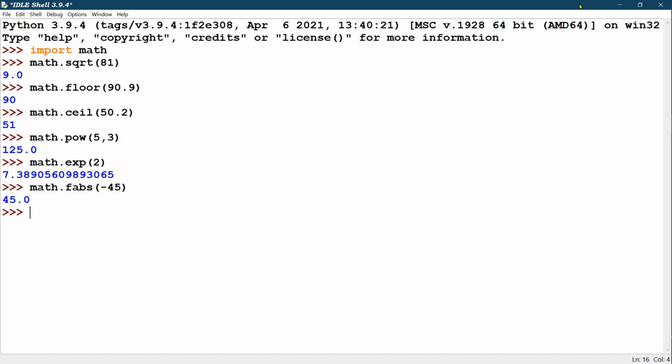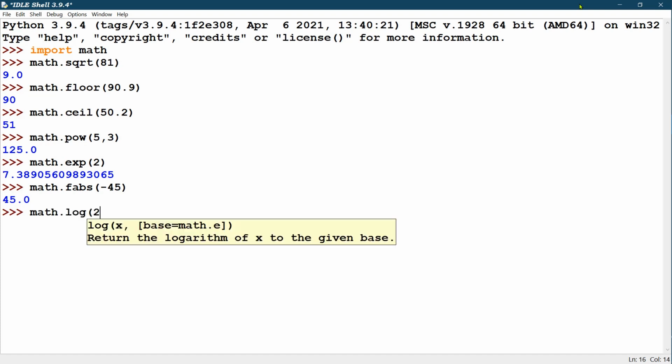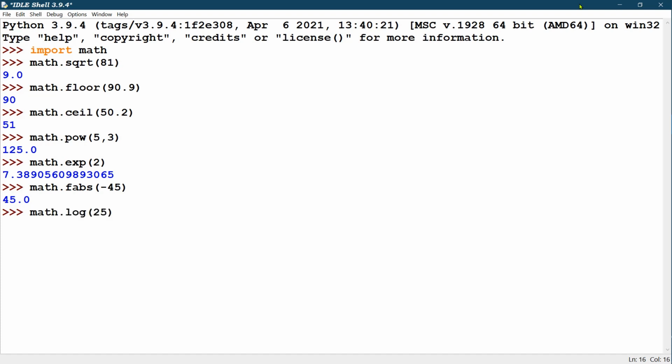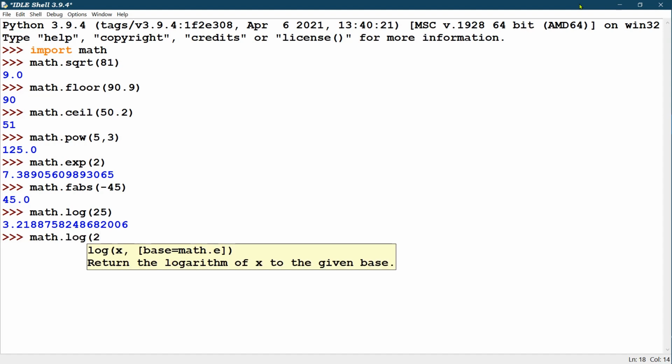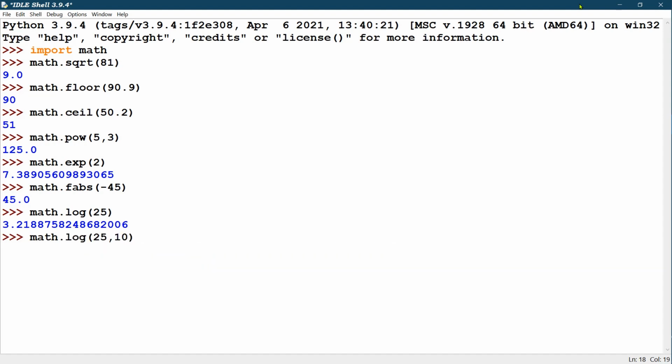Next we will see logarithms. Math.log of 25 if I give, it gives the natural logarithm of 25. If I need a base, if I mention base as 10, math.log of 25, 10. This is the value it returns. We also have math.log10.